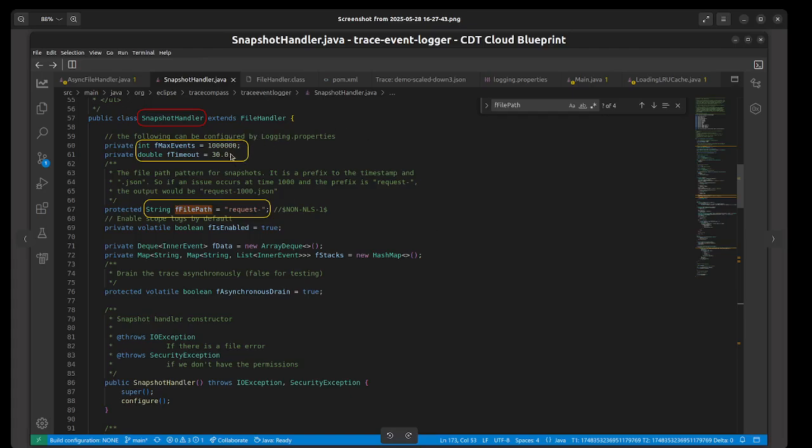Every time an end event is registered, it will be checked against its beginning. The time it took will be computed, and if it goes beyond a configurable threshold in seconds, then the whole buffer will be flushed or drained to disk.